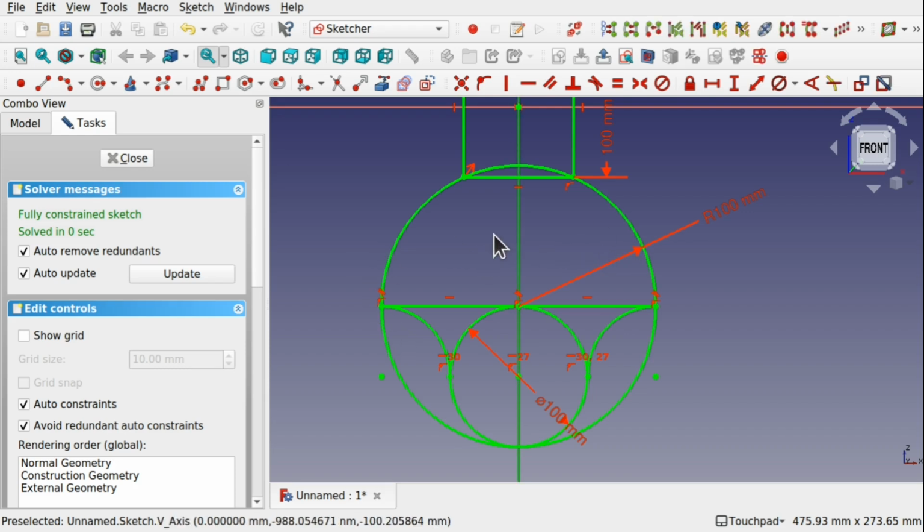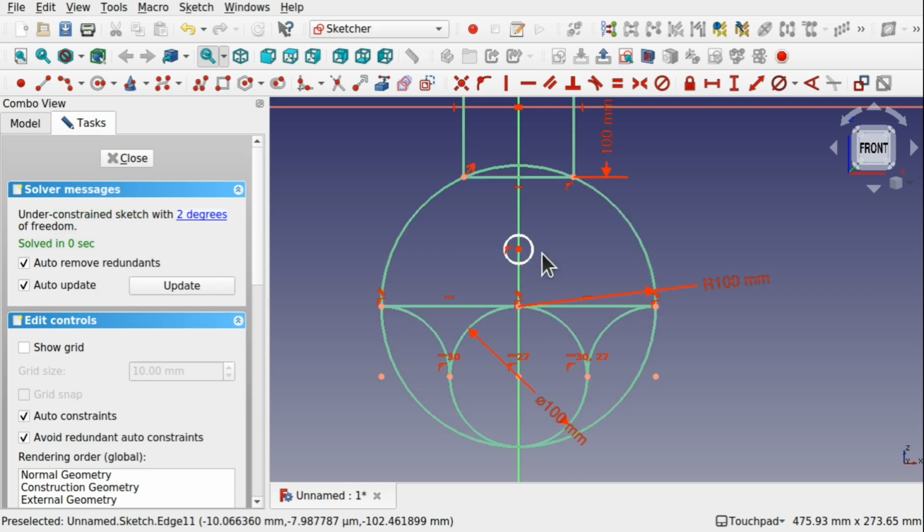We also need to set the center point along here somewhere for the center of rotation for the crankshaft. It's going to be about here, which is going to be obviously 50 millimeters up because this is a 100 millimeters radius. So I'm going to create a circle on here. Don't have to worry about the size of the circle. It's just an idea of where to place another circle for the actual axle or the rotation point.